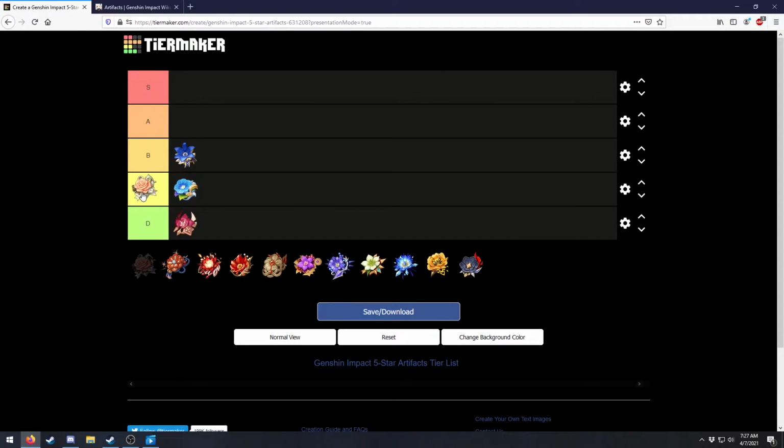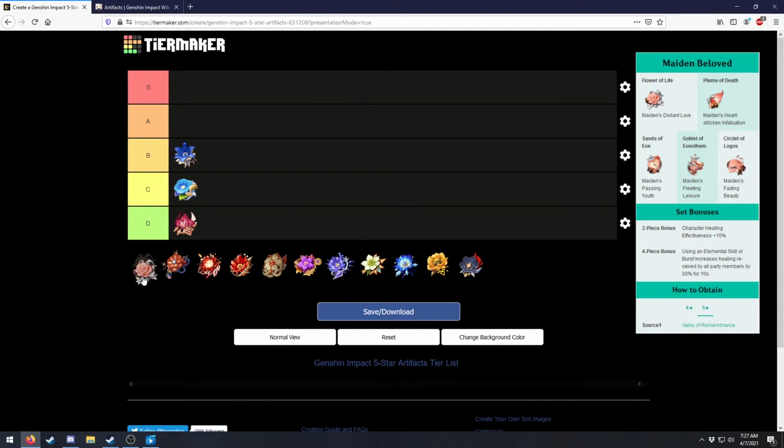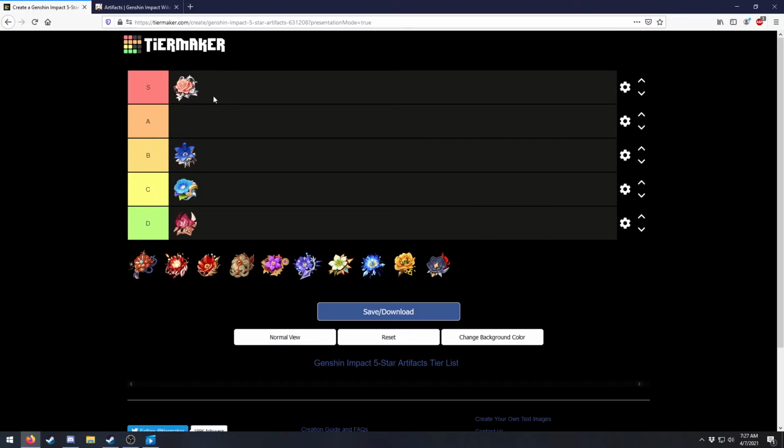Maiden Beloved. Then I like this one a lot. The two-piece bonus is character healing up by 15%, and the four-piece bonus is using an elemental skill or burst increases healing received by all party members by 20% for 10 seconds. I think on the pure utility of its healing, it's got to be an S tier artifact, simply because if you want a set for a healer, there's really no other substitute. I was going to say there's no other healing set really at all. So if you want to use your Barbaras and any other character specifically for healing, this is basically all you can go for.